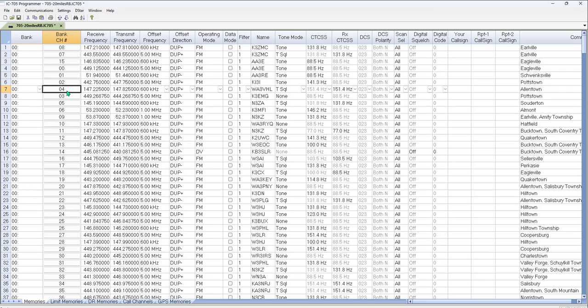When you put these into the radio, there's no reordering them unless you erase something and start over again, where the programmer lets you move it around. But there can only be one channel in each slot. So we're helping you by keeping those in order. We understand what you're doing. You're looking at the spreadsheet and you want them in this order. You don't want them in the order that they were originally in.